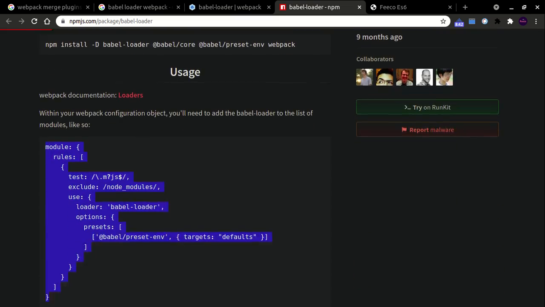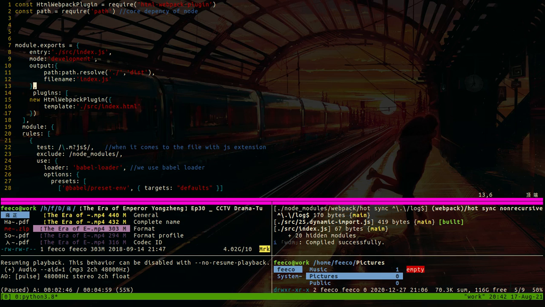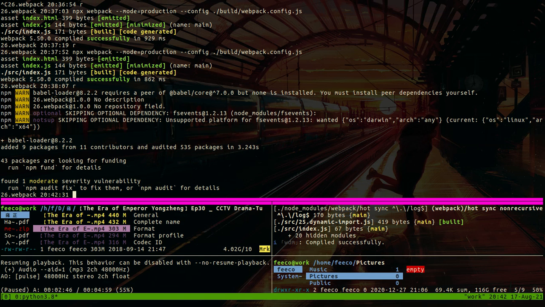Okay, so we have installed this, we have put it in the base config file. Yep, everything is fine. So let's run npx webpack-dev-server mode development config build webpack.